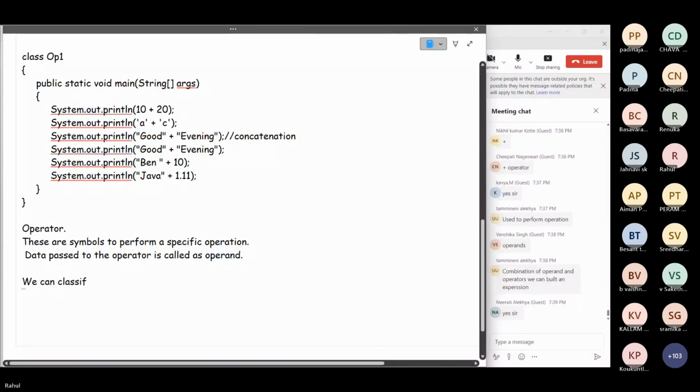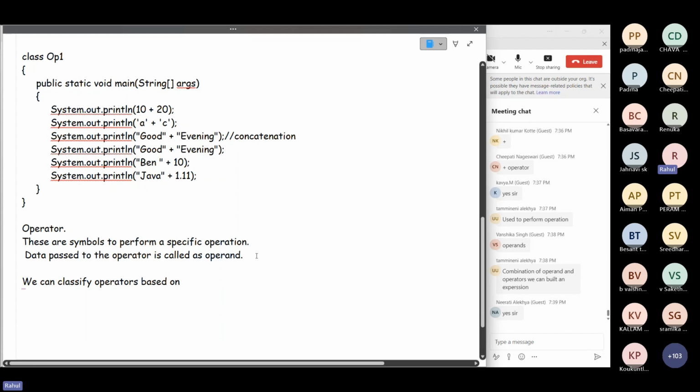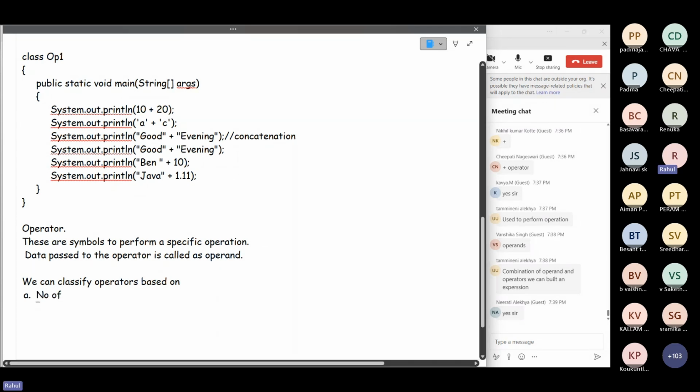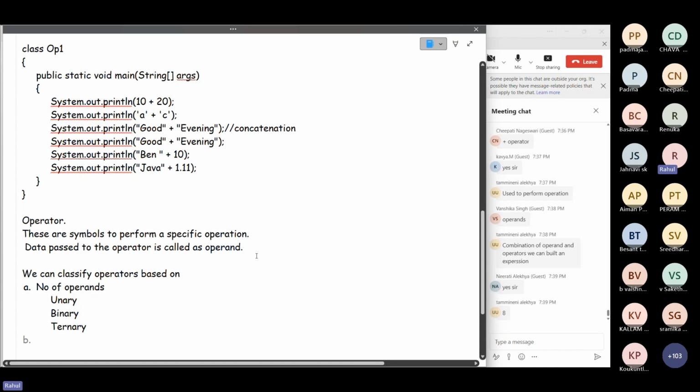We can classify operators. The first type is based on the number of operands. So basically you have unary, binary, ternary. Next is based on the type of operation.